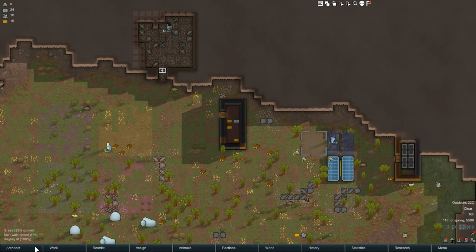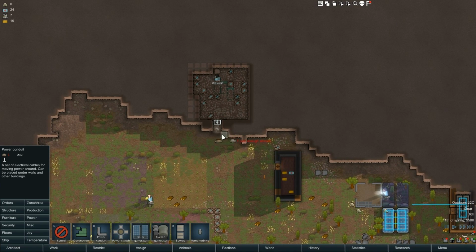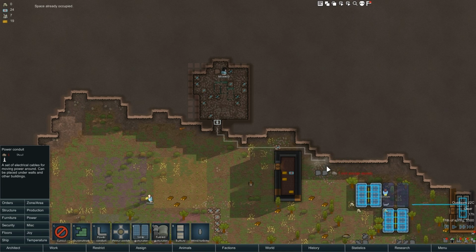Now, in order to get this powered front door working, we're going to have to run a cable all the way over there. Alright, let's run it down here, like so.